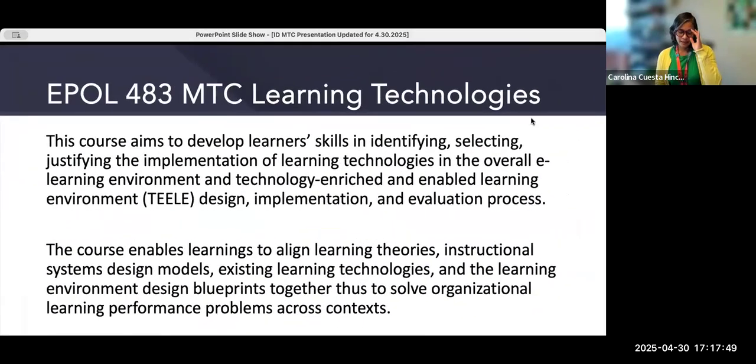Before starting with the EPOL 483, for each of the major assignments, even the ones that we have in EPOL 483, you will get feedback and continuous feedback with all of your major projects, right? So with the instructional design project, we have formative feedback.